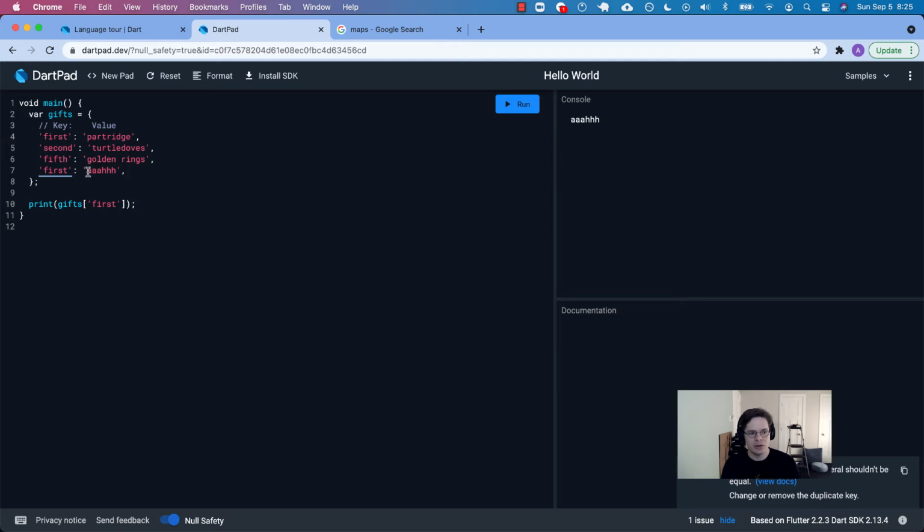Maybe it always looks up the last one. But if this was a sufficiently large hash, I'm not sure the logic behind which one they're going to fetch. So you're better off not having multiple like that, because you could get unexpected results if you expected to indeed return partridge.